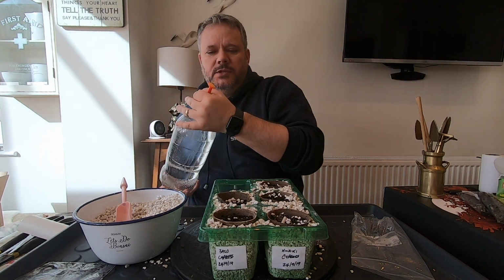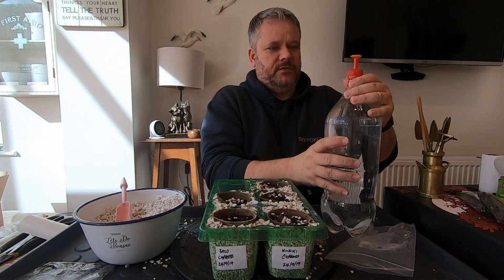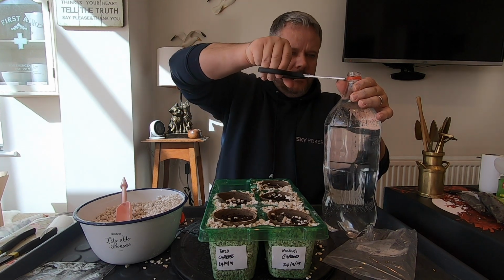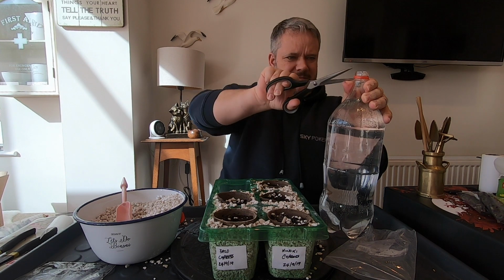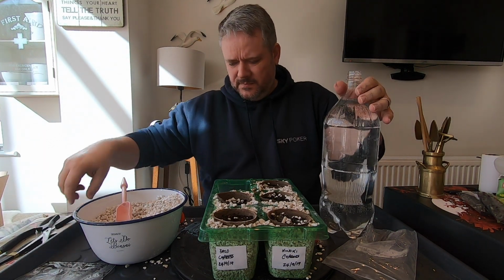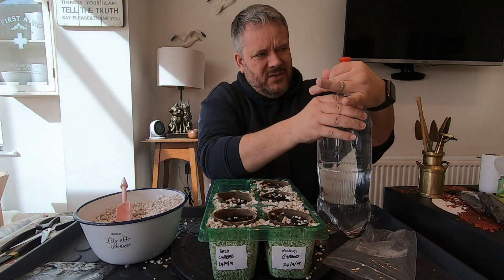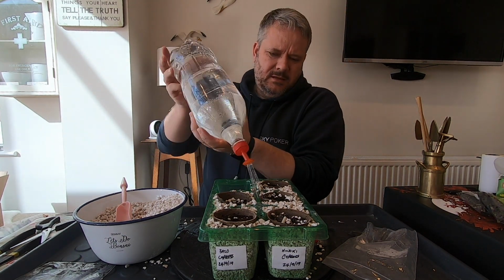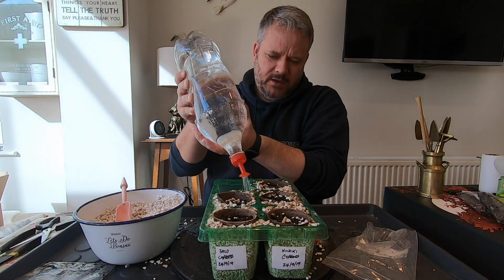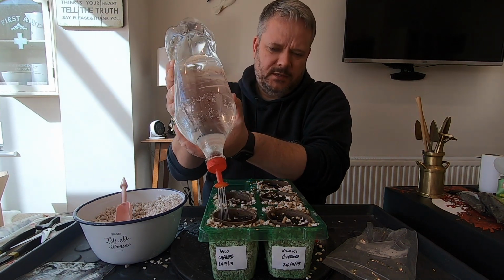I'm going to come in with some water now, just to soak in the soil. I'm going to have to remove this bottom piece, this is a new bottle but it's still got the bottom piece on, and I'm just going to take that away, to allow this top to screw down as far as it can, because it's squirting out all over the place, and that's better. We can get a nice squirt without it coming out of the sides of the cap. So get it nice and wet through.